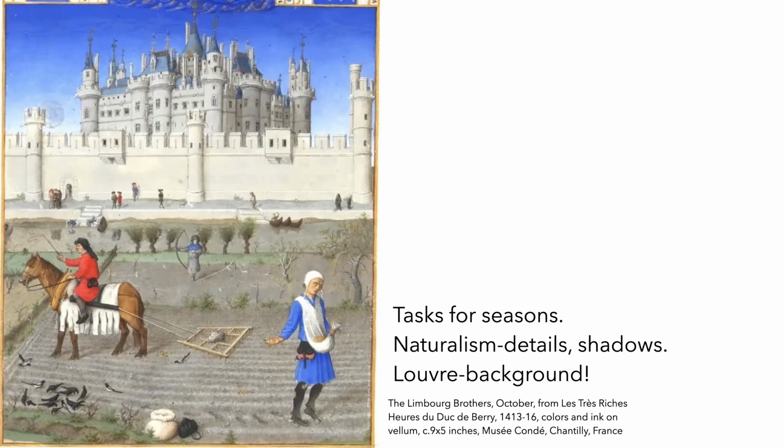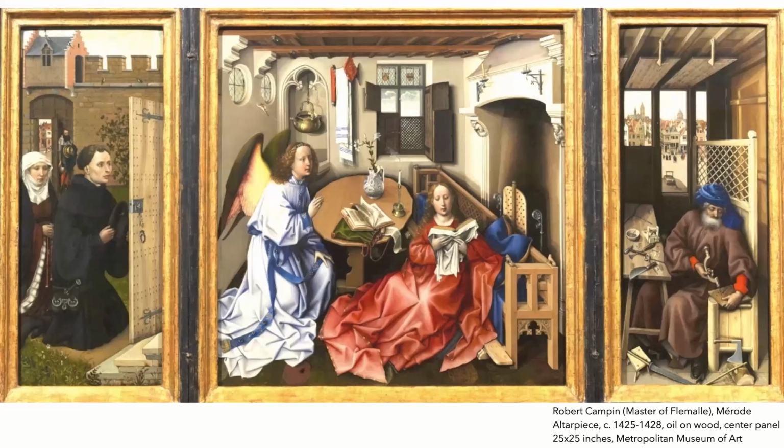So the Louvre was the castle, one of the castles for the kings of France before it was turned into an art museum. So this is right in what today is the center of Paris, where this field is, where these guys are. But that's the Louvre Museum in the background. At that point, of course, it's still a castle, right? But please know the Louvre Castle, which is then turned into a museum, is right there in the back.